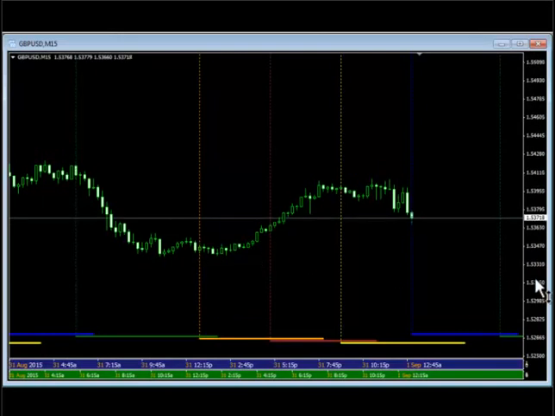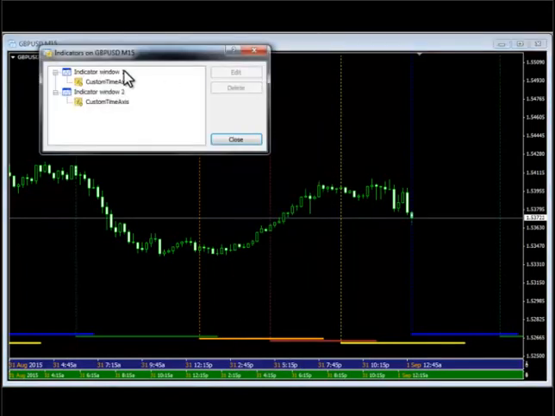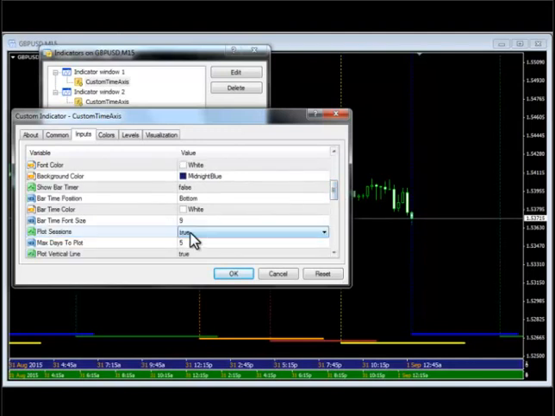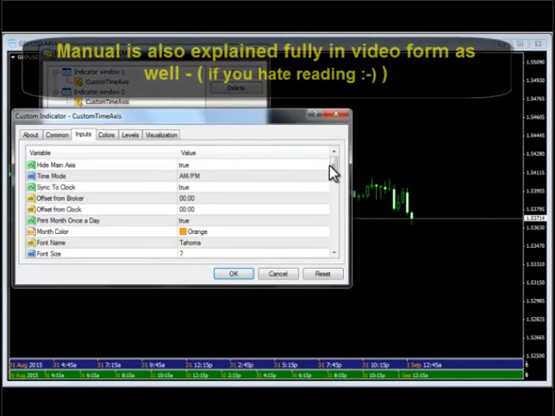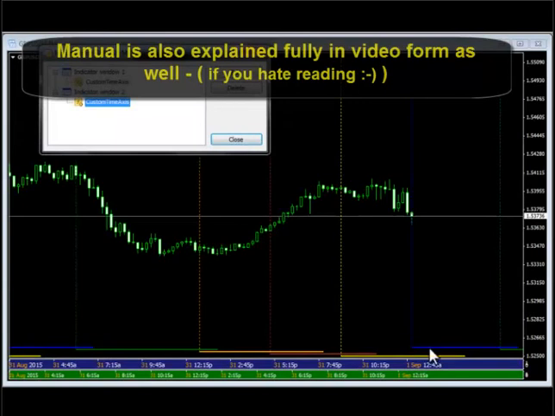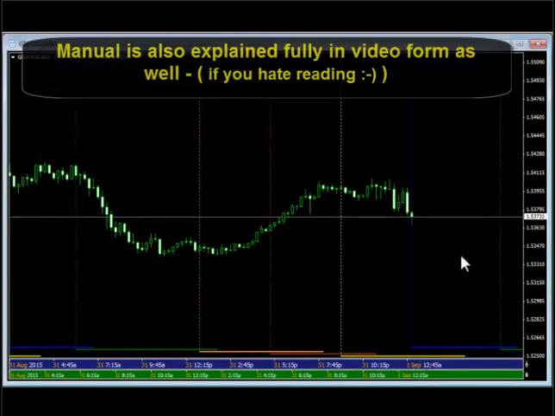Now you also might be looking and saying, well, there's a big space between the market sessions here. Well, that's because that one is relative to the upper CTA. So to make it, again, more condensed down where it belongs, no problem. You just turn it off for the upper indicator. So we're going to say false. And then on the lower indicator, which is our second instance, you're going to basically say true. Now all this is explained in the manual, and so you're going to be able to really drill down. Now if you're at the website, notice I would just move back down there so it's much more compact again.